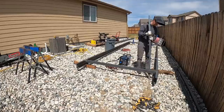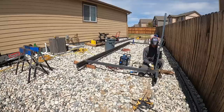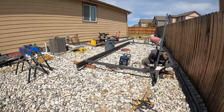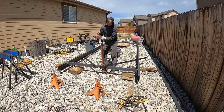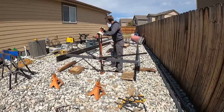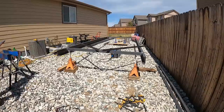I've just been on the lookout for a used trailer that would suffice capacity-wise. And around here, I'm in Colorado, at least, it seems like everybody wants new trailer prices for their old used trailers. I look at it, I'm like, oh, 2006, that's not too terribly old. 2006 was 14 years ago. So, that's pretty old. And to think that a trailer that somebody purchased in 2006 for probably $2,500, realistically, and now they're trying to ask like $3,000 for it is ridiculous.